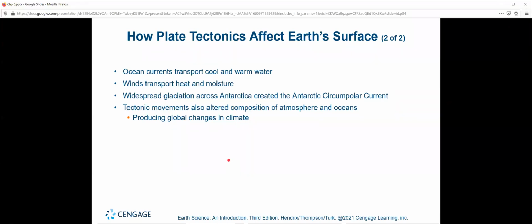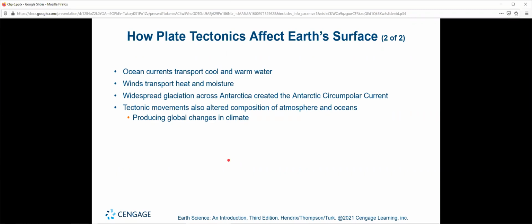But how do they affect the surface? Well, all these different continents moving around, all the earthquakes, what have you, affect more than just the rocks themselves, right? Ocean and wind currents very much respond to mountains, deserts, things along those lines. If you have a mountain building event go on, that's going to prevent wind from flowing. If you have an ocean ridge forming and mountains in the ocean, that's going to affect ocean currents, things along those lines.